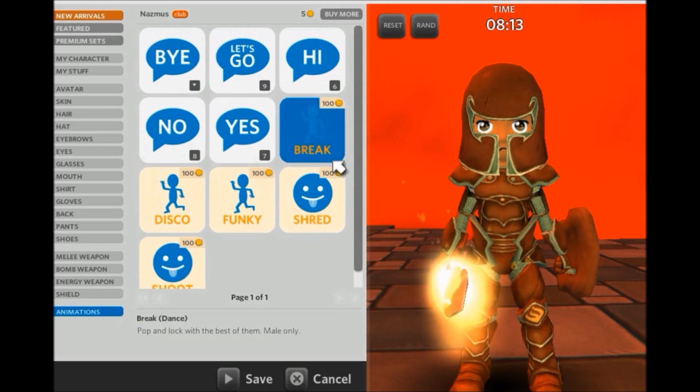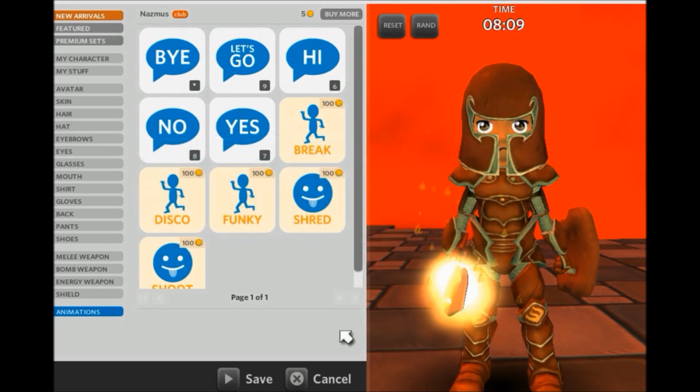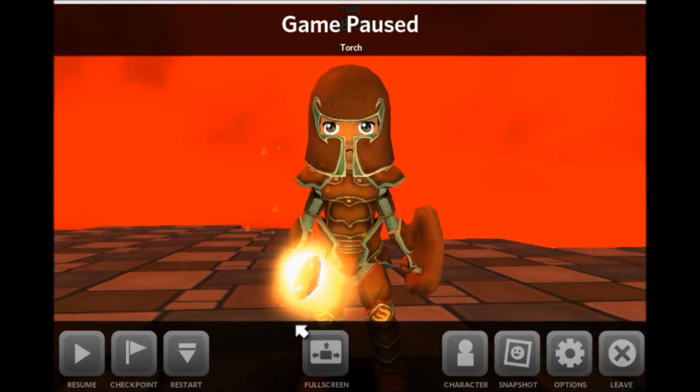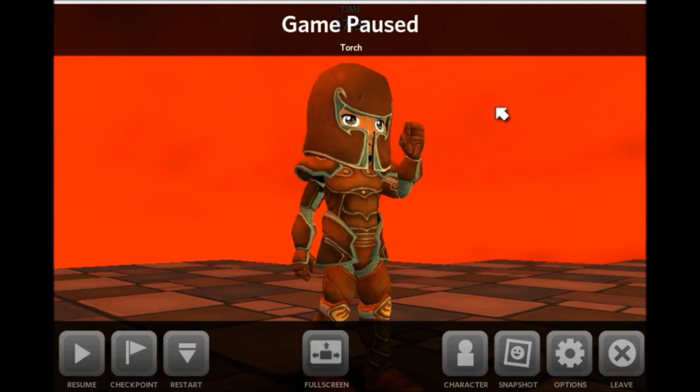You could also play around with the animations. Just set the animation to a number key, and then you could hit the number key in play mode to start the animation. Then you could pause the game and take a snapshot. My advice is to play around with these, and then you can be sure that you'll find a good one.